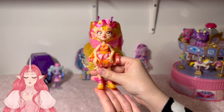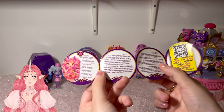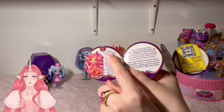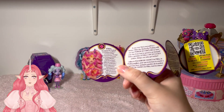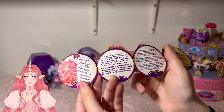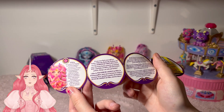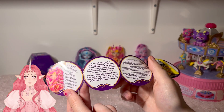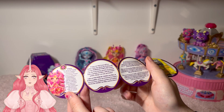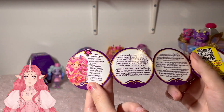Despite all the troubles that she gave me, I'm obsessed with her. I took a closer look at the little collector's guide — her name is Flitta, and she is the butterfly Pixling. Her potion power is luck and fortune. If you ever find yourself in a flutter, Flitta will use her power of fortune to turn your day from bad to good in an instant. With a sprinkle of Flitta's oh-so-lucky potion, things can only get better. That is cute.